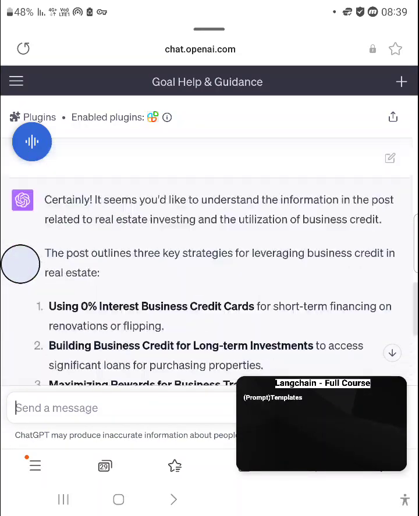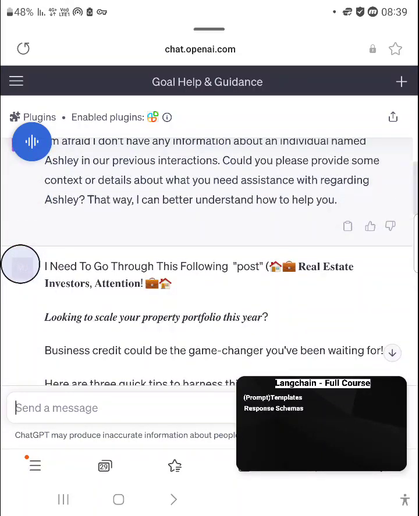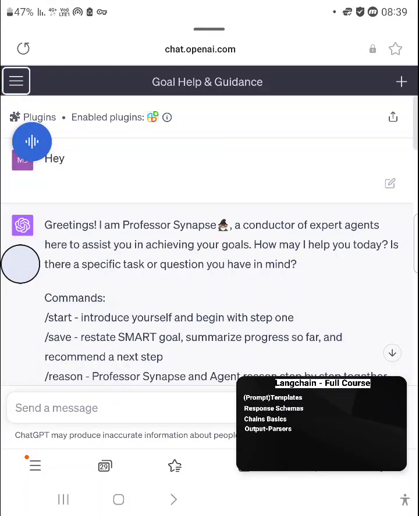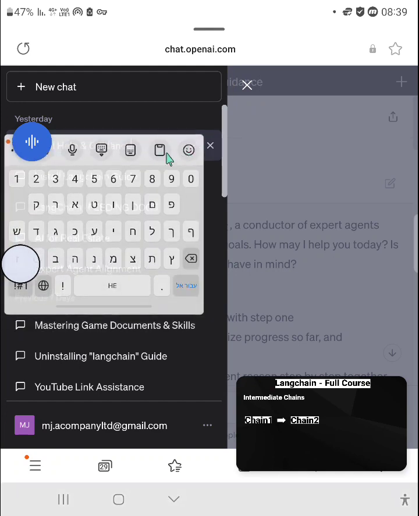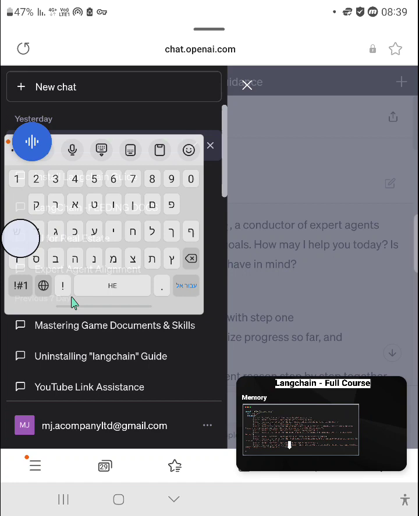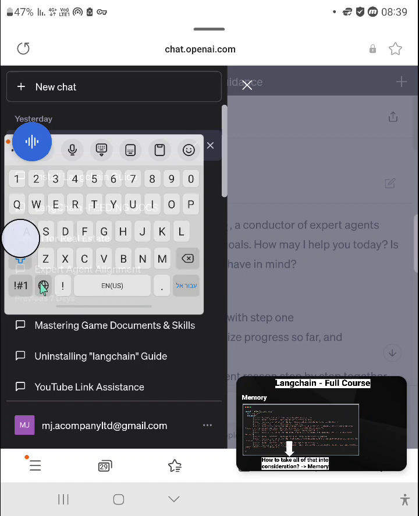After that, we go into the topic of templates and response schemas and look at so-called chains and also at output parsers, which allow us to adapt the output of LLMs to our own purpose. After these basics, we will look at more complex use cases for chains, so-called sequential chains and router chains. After that, we will take a look at the concept of memory that LLMs can use to pay attention to the context of a conversational history and not just respond to one direct question.